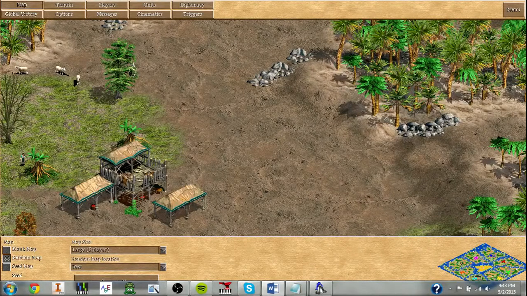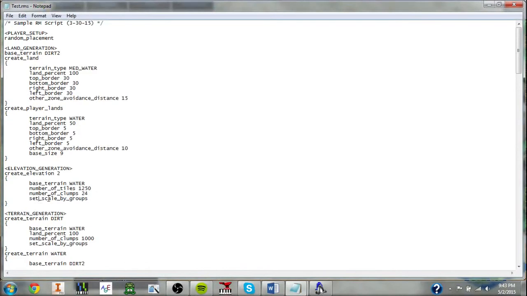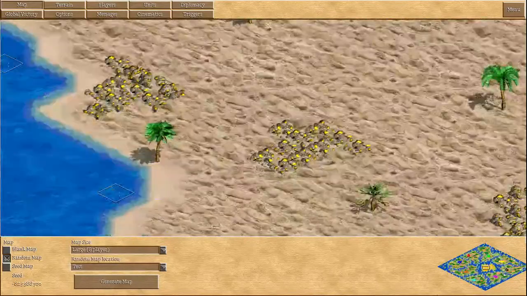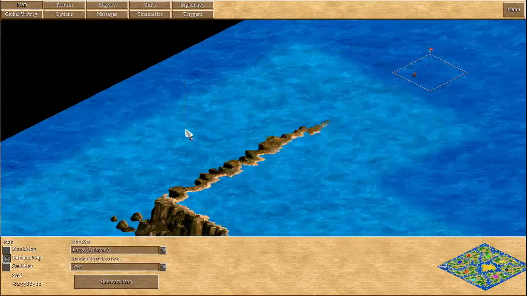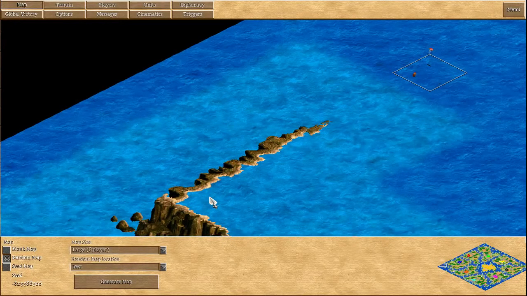So now we're going to talk about cliffs, which are even more straightforward. So the cliff generation section of a map looks like this. And the thing to know about cliffs is that if we leave this alone, we add no commands here, just have this by itself, we generate the map, and we see that we have some cliffs on our map already. So the cliff generation section of our map is probably the one we have the least control over, but we can define how cliffs are created by utilizing other sections of our script.